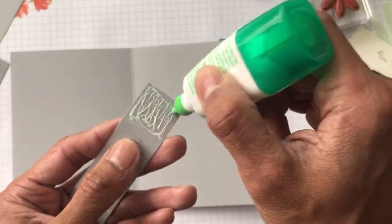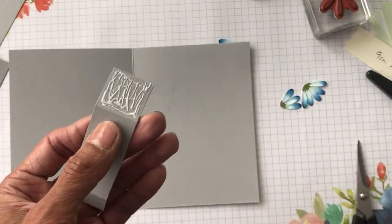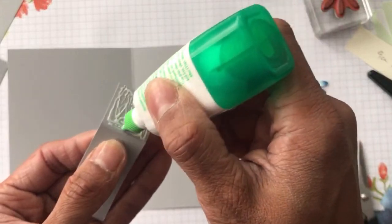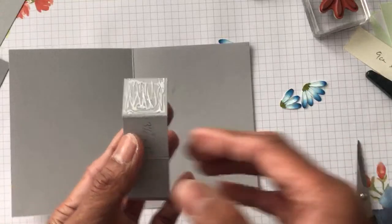Sorry, that was Barry. Loving the daisies cut down. Oh, you're seeing it. I'm seeing it on here, right? I'm actually standing up crafting, so I can see the screen.